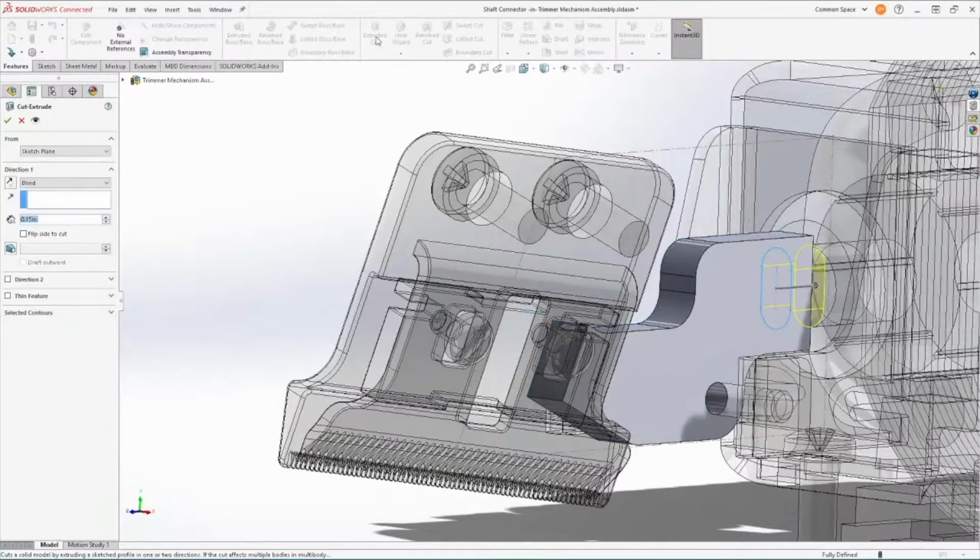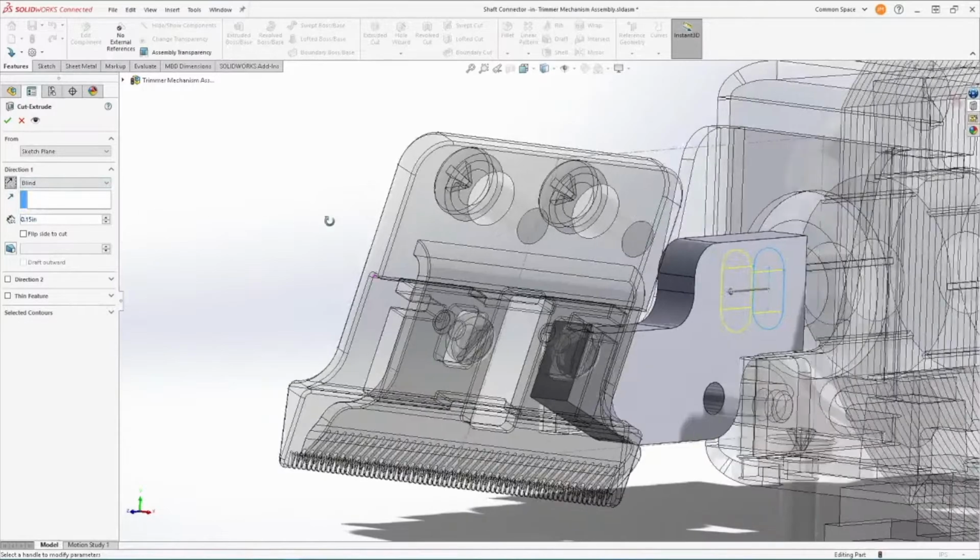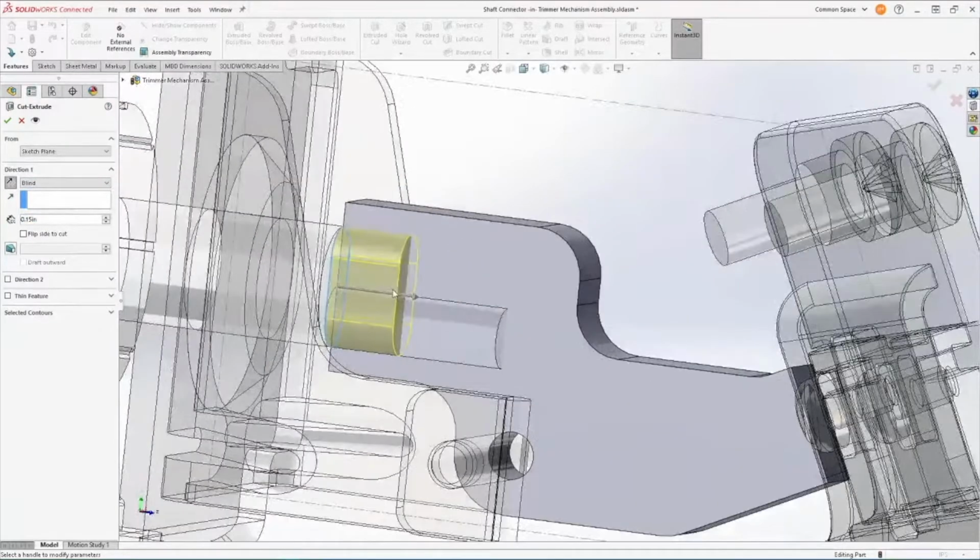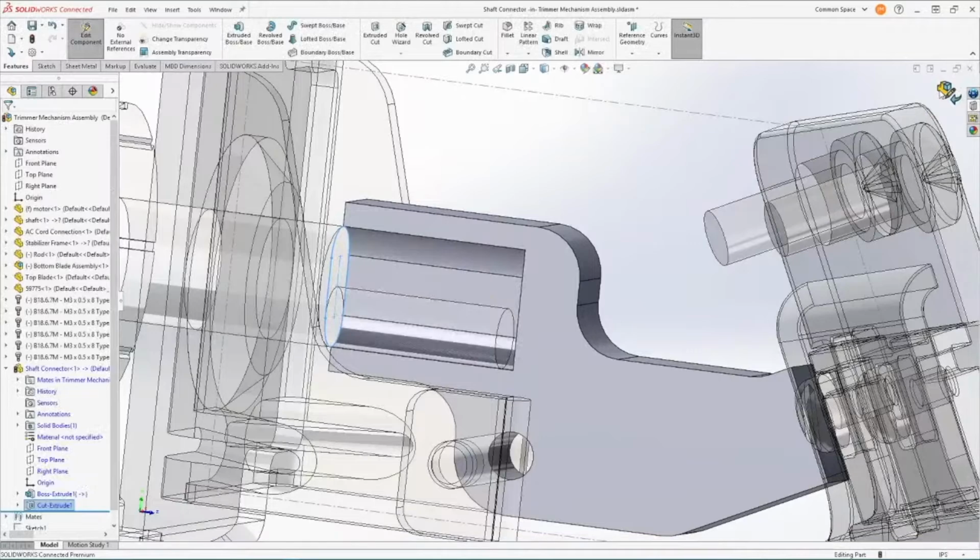Next, let's use that slot sketch from the beginning to cut a slot hole through this component. You can see in the graphics area we have a gray arrow. I'm going to flip the direction. When I turn the model around, I can actually drag this arrow as another option to choose the length of the feature. This not only provides more control, but again just keeps my mouse right where I want it to be in that graphics area. All right, I think that looks good. We'll hit the green check mark and continue.